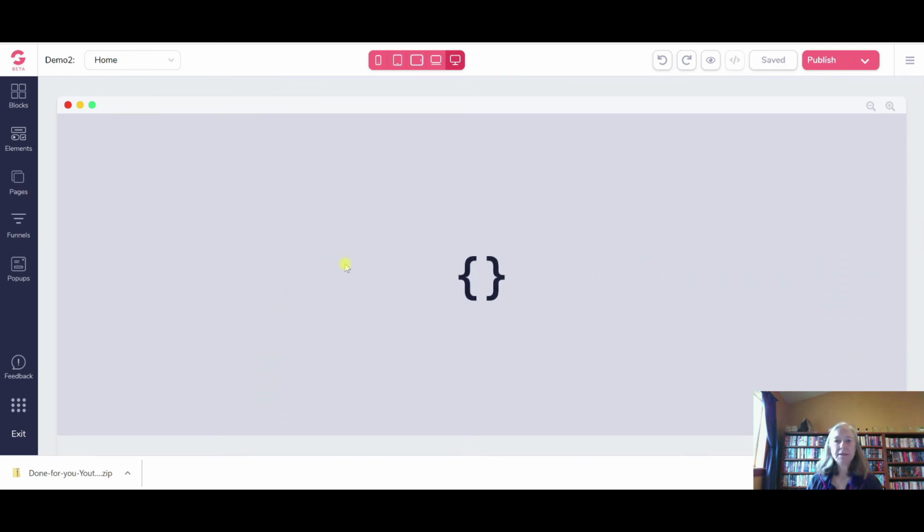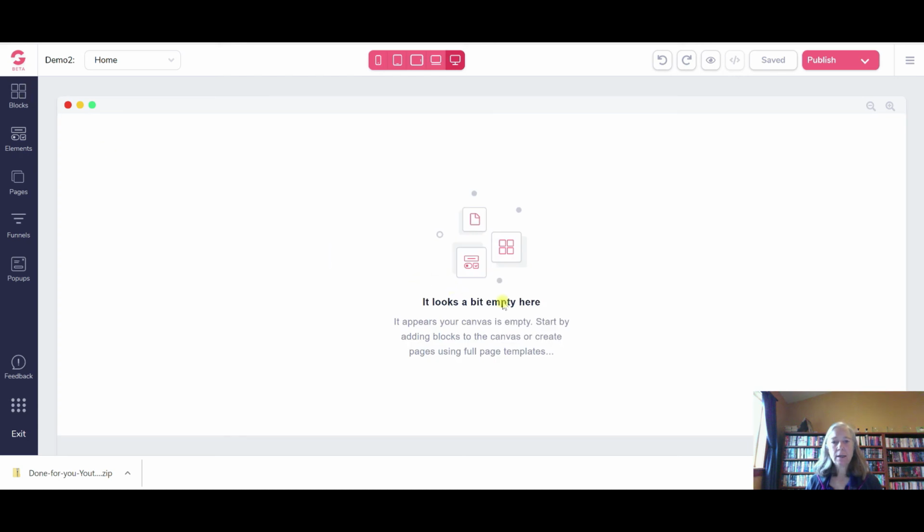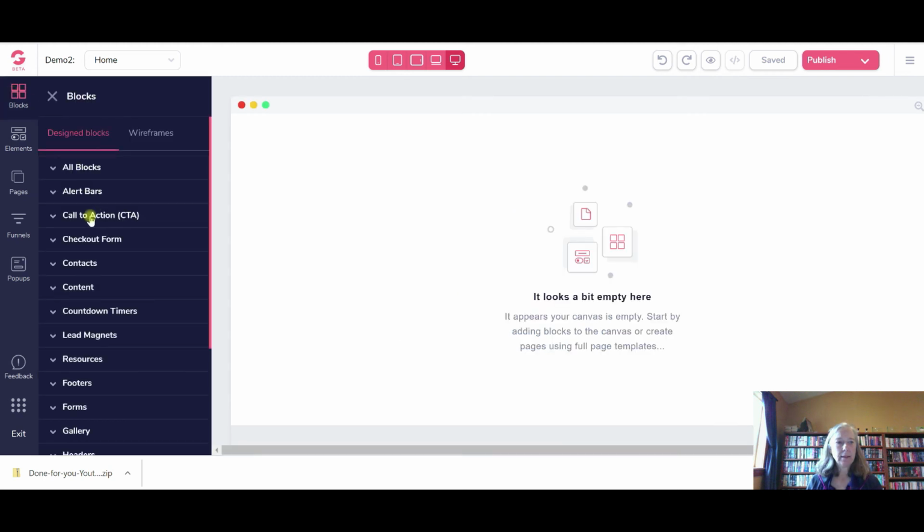And to start with, I'm probably going to want some blocks to put my elements into. So I'm going to go over here to the left-hand side once this is done loading. This is where I'm going to add a block. You can add a call to action block, contacts, content.